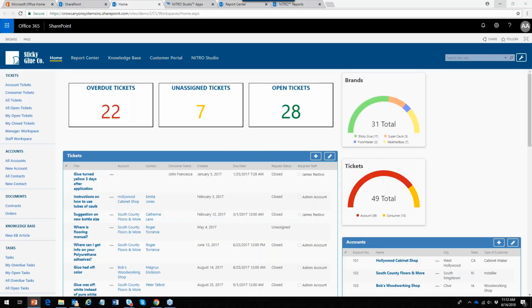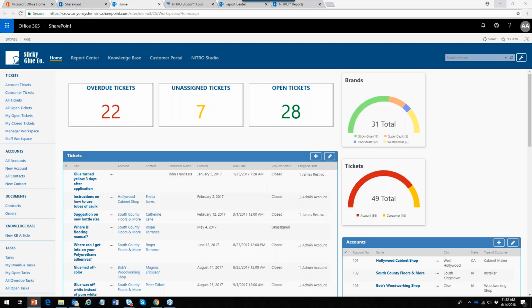Oh, here we go. We're there already. Okay, what we are looking at right here is an example of a complaint or request management system for this imaginary company called Sticky Glue. And they get complaints, questions, inquiries, maybe something's wrong with the product they sold, and maybe it didn't get delivered, maybe there's a question about how to use it, maybe there's a complaint, all kinds of different things they're getting in from their people who use their product.